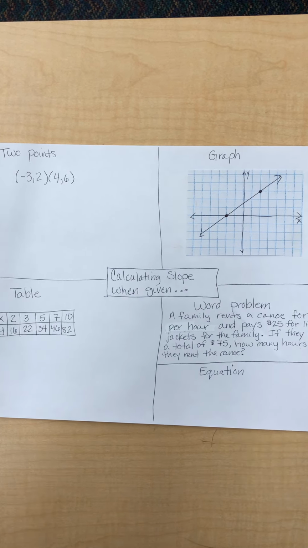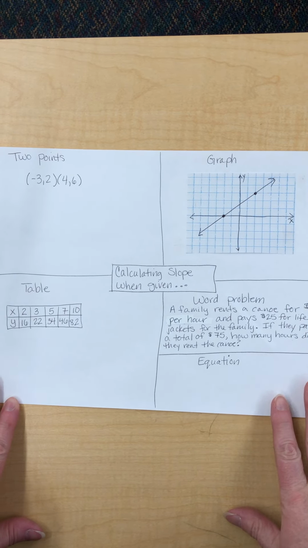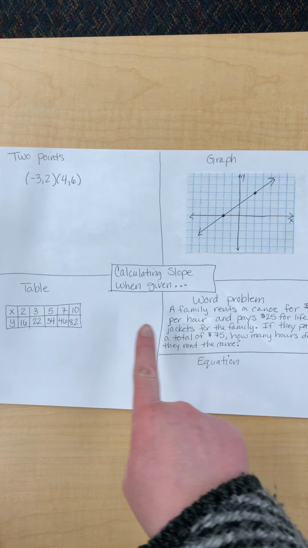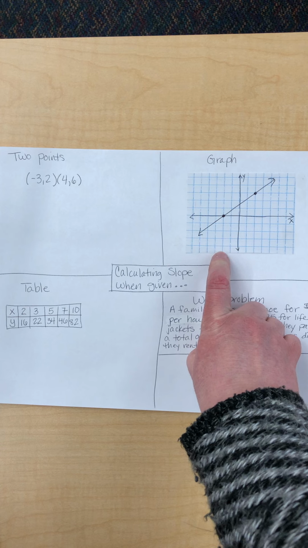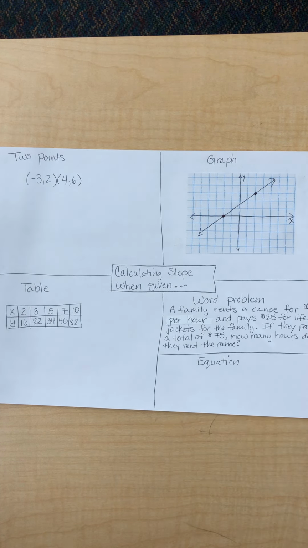So let's zoom in here. Your paper really should look like this so that you have everything in one spot. It doesn't hurt to have everything in this order here. And as you can see, I used graph paper. I just cut it out and I taped it over here. So that might help in your notebook.